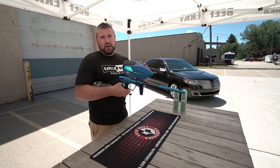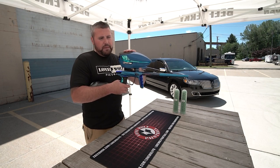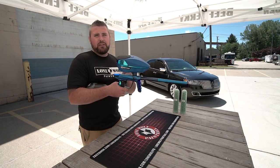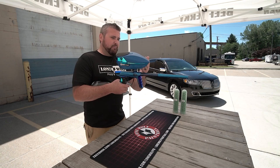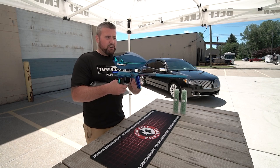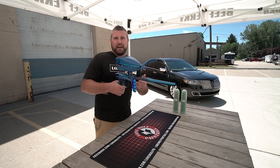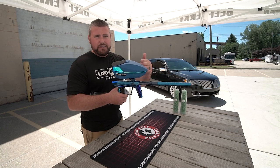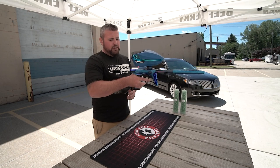Before I turn it on, you guys know that you can sync the actual board on the gun to the hopper. This way it's more consistent, never missing a shot, with the board on the gun maintaining compatibility with the eyes on the marker. The hopper syncs up with the eyes on the gun. That way you're never missing a shot, staying consistent. So without further ado, let's turn them both on and shoot this bad boy.